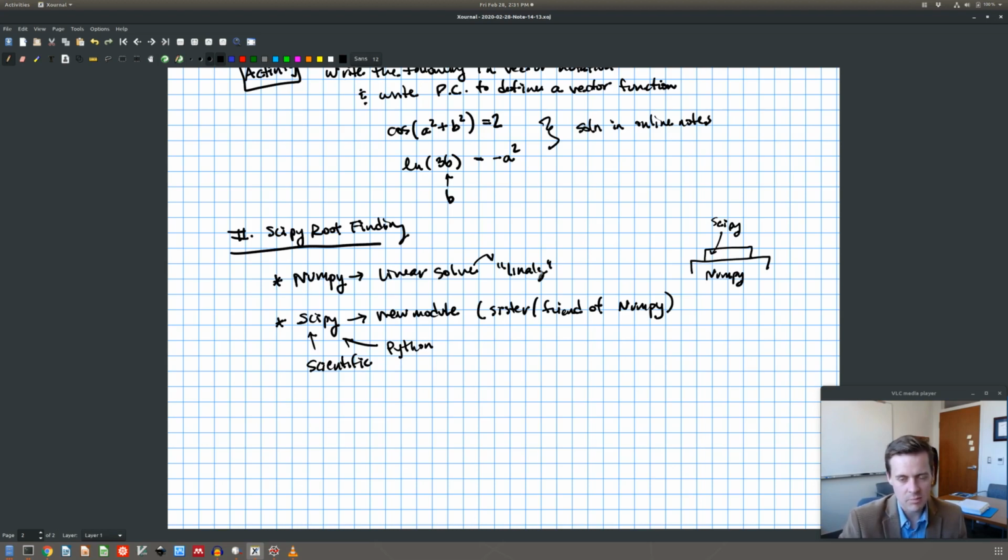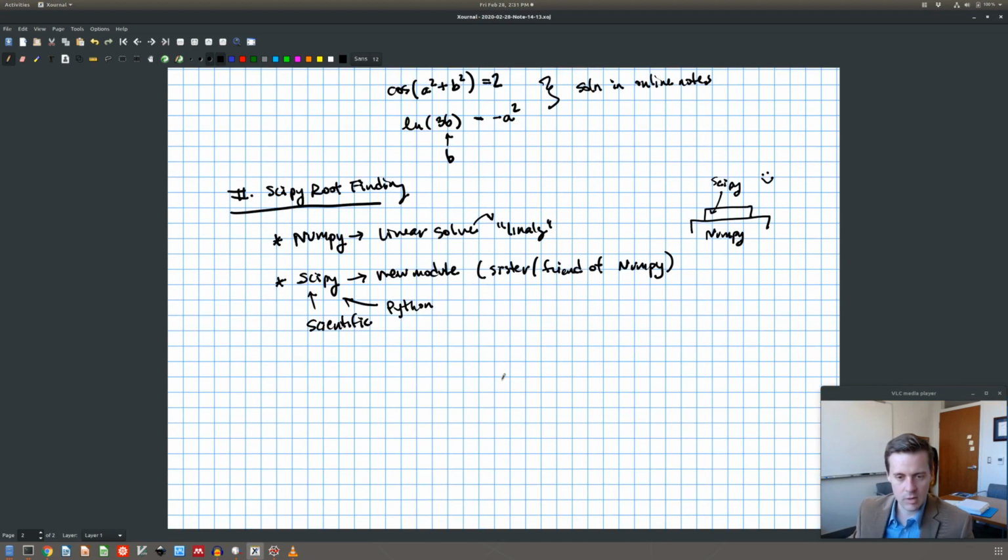NumPy has some basic linear algebra functionalities, but scipy also has some linear algebra functionalities that are more extensive, and then it has nonlinear and all sorts of other stuff that it can do. So scipy is your friend. Both of them are your friend, hopefully, so you don't have to write these things yourself. You can import the scipy module the same way that we import other modules, with the import command. You do import scipy, but this has many submodules in it.